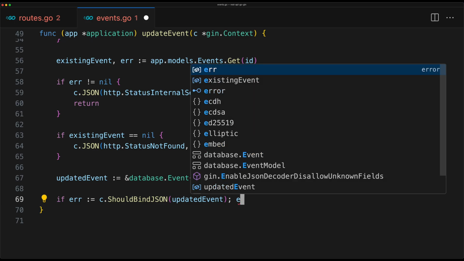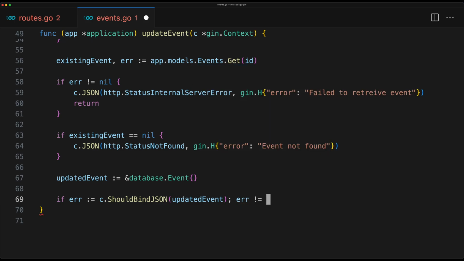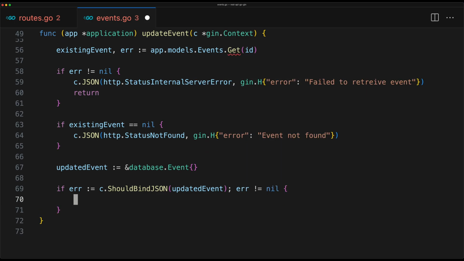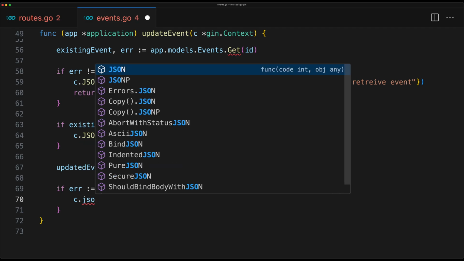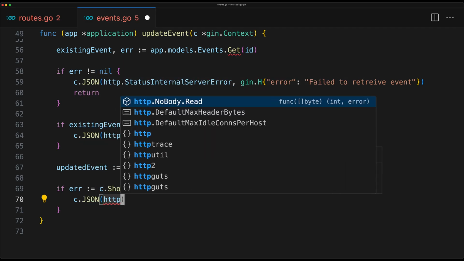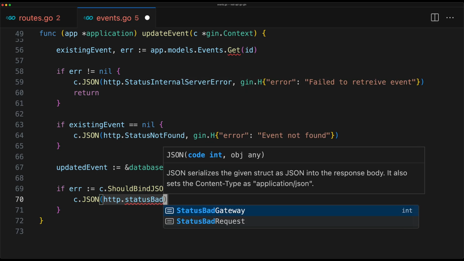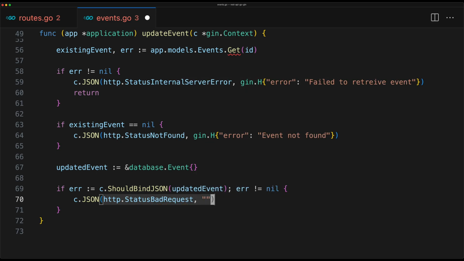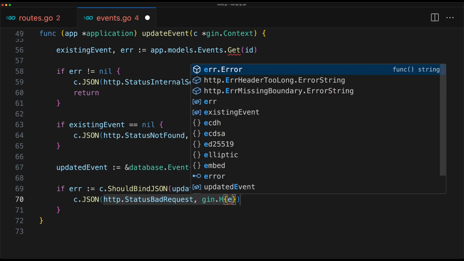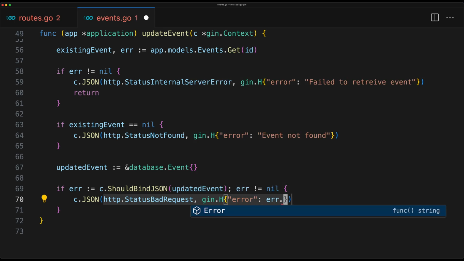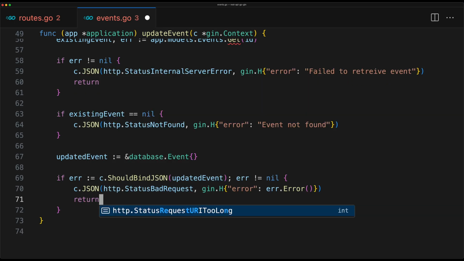We then want to say if error not equal to nil. In that case, we will just say c.JSON http.StatusBadRequest, and then we can just pass the error. So gin.H error, then we say error.Error(). We can return here.